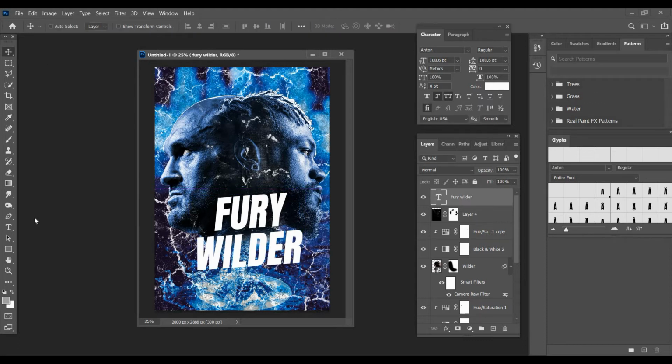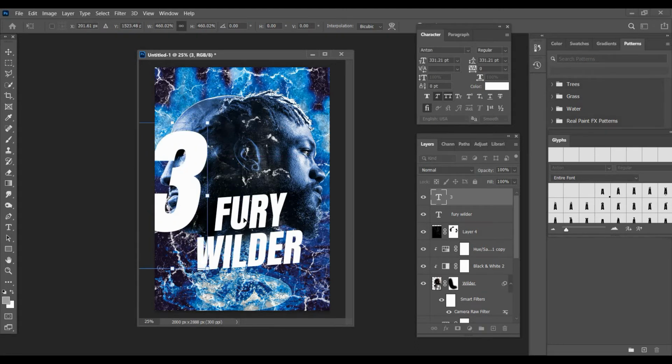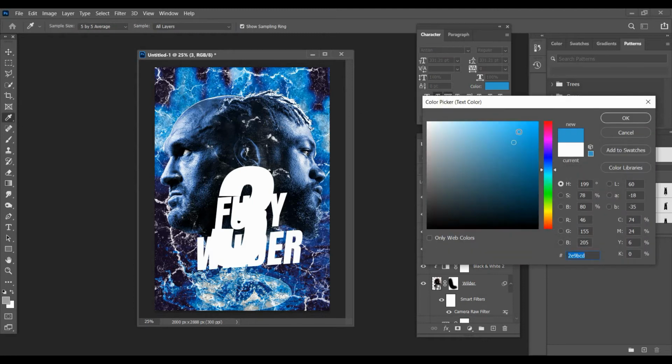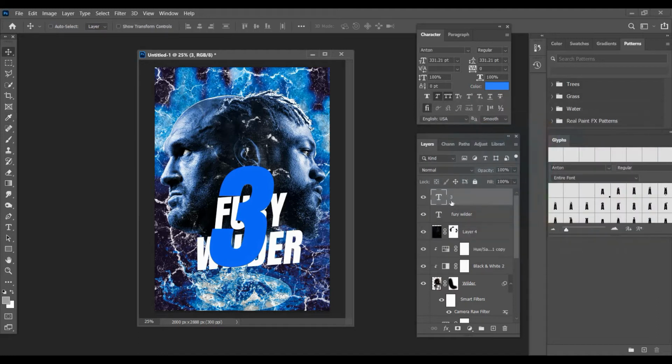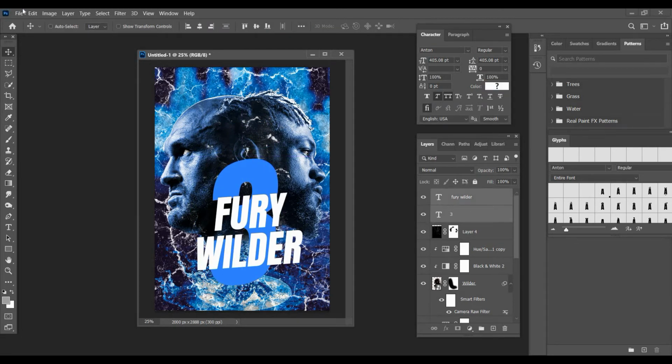I have the text at an angle right now. And let's go ahead and grab the text tool again and type 3 and free transform that so we can resize it. And now you're like, oh, it looks kind of silly. Why does it look like that? Because we need to change the color, but I just wanted my placement to be better. So I'm not stuck on this color, but I'm just doing it for the sake of this tutorial. Okay, I'm rocking with that for now.